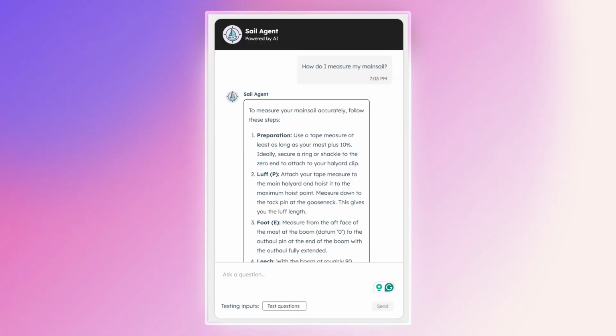Even the screenshots I've put in the show, this is a customer of ours that sells sails. Even they were amazed. They were like, oh, wow. Because they've got a large catalog of sails that they sell globally, right? When people put in particular numbers of sails, it goes and has a look and tells them what it has.